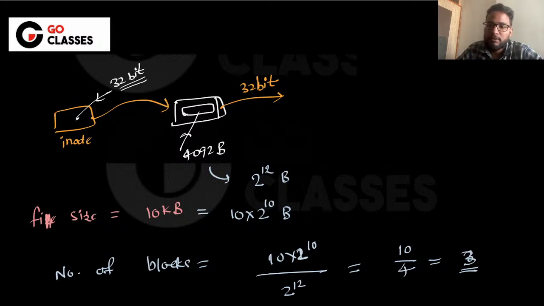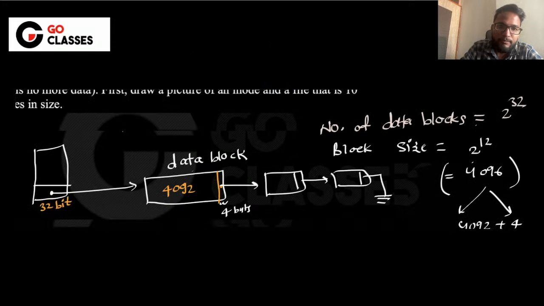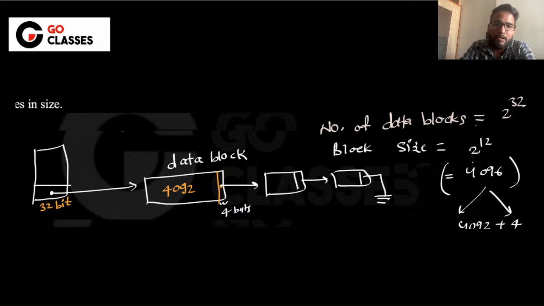Let me know if that is fine to everyone, right? You will be needing 3 blocks, and that's what they're asking. They're asking to draw the picture. So I hope that is fine to everyone, right? So there is one inode. In the inode you are storing the pointer to the first block, and then you are storing a total of 3 blocks. So the complete picture will look like this. See, this is the complete picture, where you have one inode pointing to something, and then ultimately you are going to have three blocks.